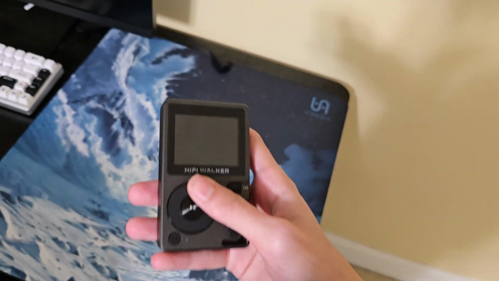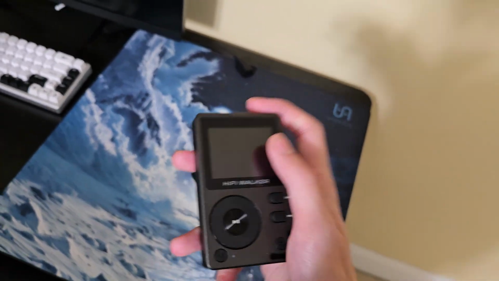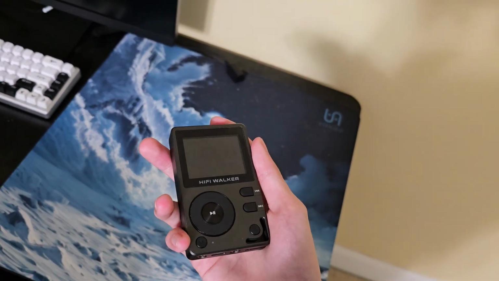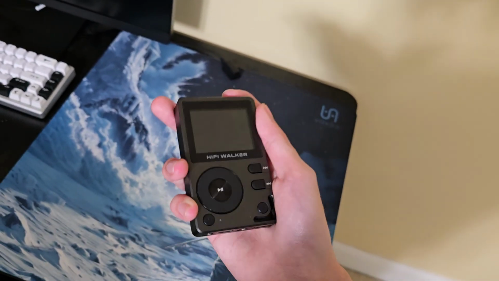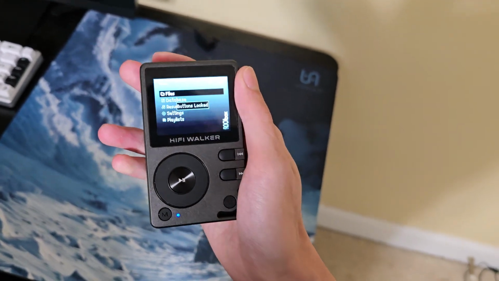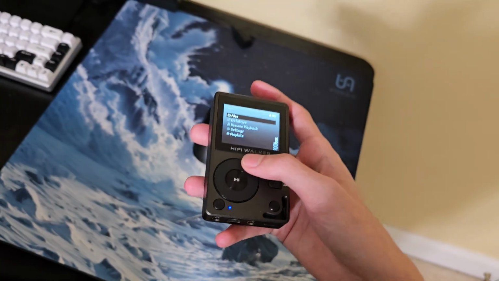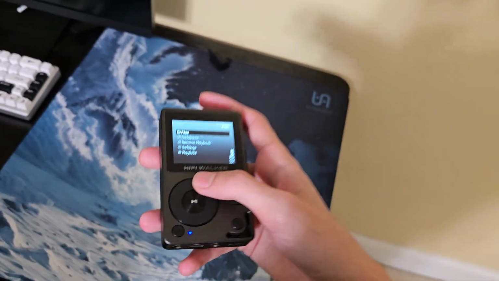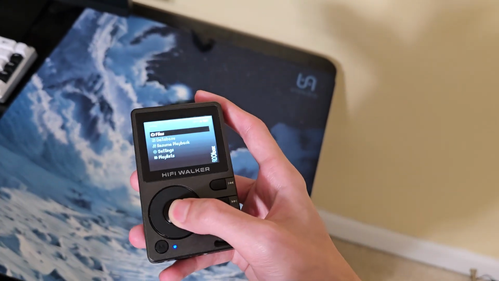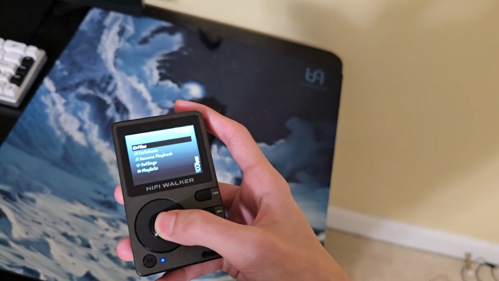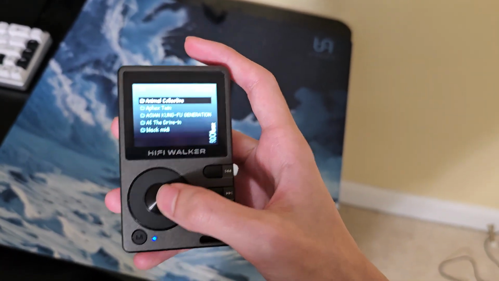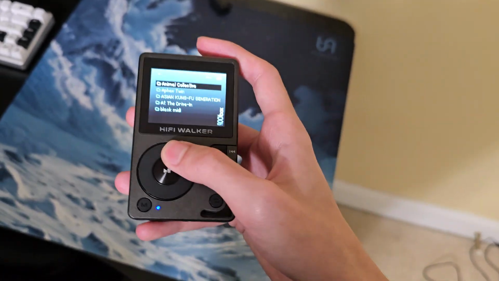I like it a lot. I do have one major issue with it though, and that is related to album art. A lot of people have this issue as well, where it'll just straight up not show the album art sometimes. And in my case, it's not showing it even when it's not embedded in the file, which I know is an issue with Rockbox as well. But now there is an option, at least I don't know if this was an option before, but you can choose to prefer embedded album art, but I don't have that selected. I have the other option selected to prefer the regular image file on the album itself.